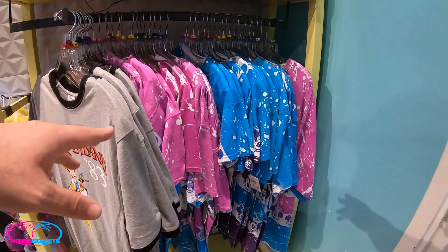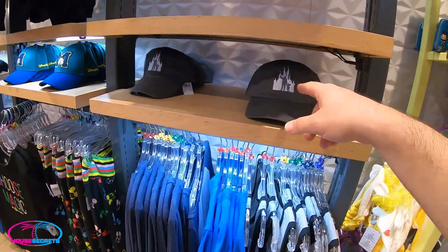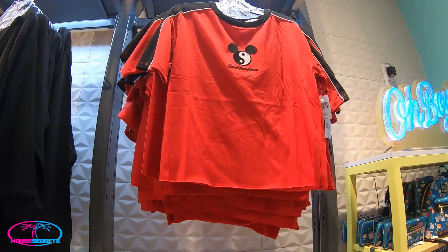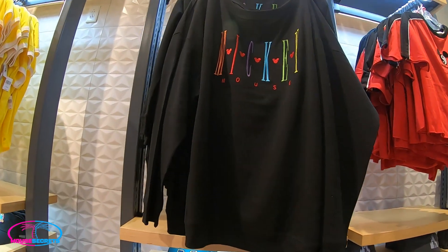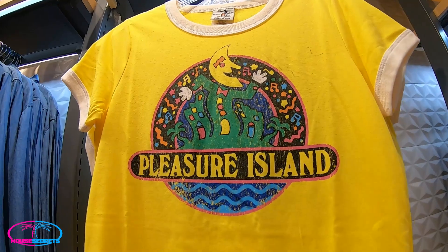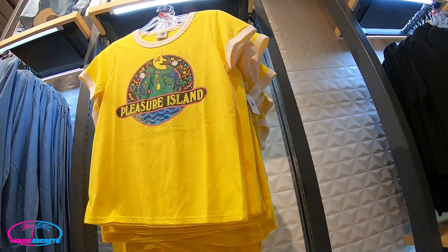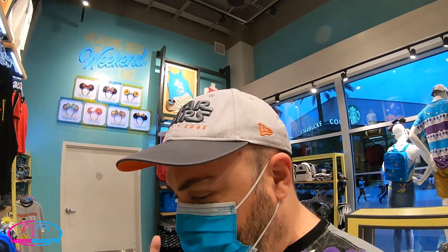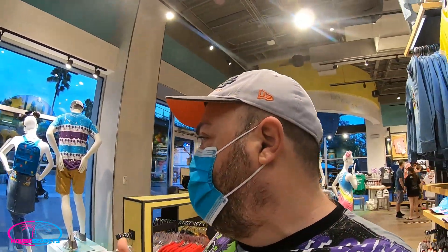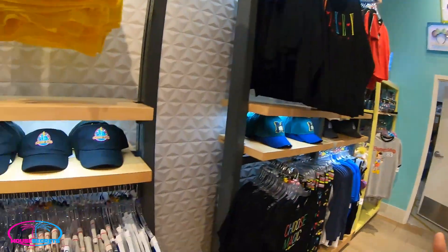The retro shirts are $36.99 — same price. There's a little Mickey with Walt hat, a little embroidered raised-up one, and a yin-and-yang Mickey youth shirt. Very cool. There's a Mickey Mouse long sleeve jersey-style shirt — where did this come from? Check out this very retro Pleasure Island shirt at $36.99. I was just thinking about how much I miss Pleasure Island — that was the nightclub area where it was New Year's every night at what was then Downtown Disney.